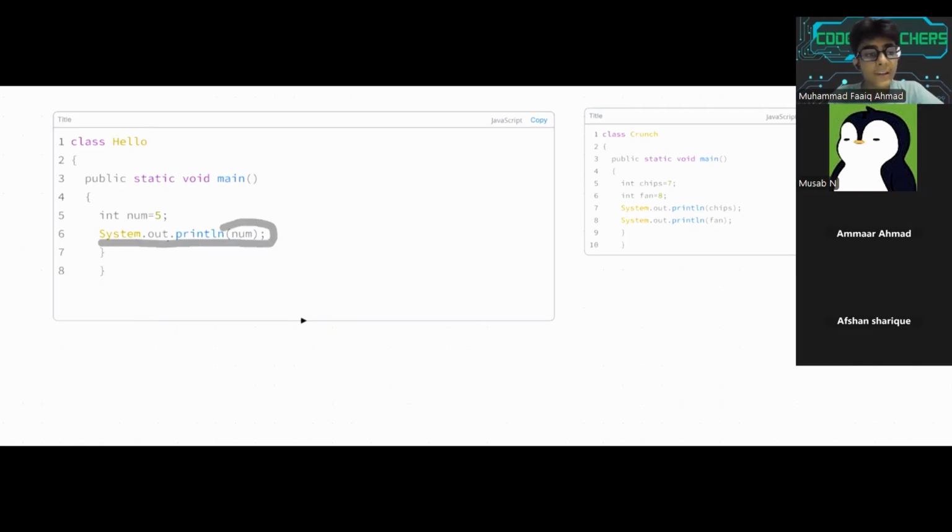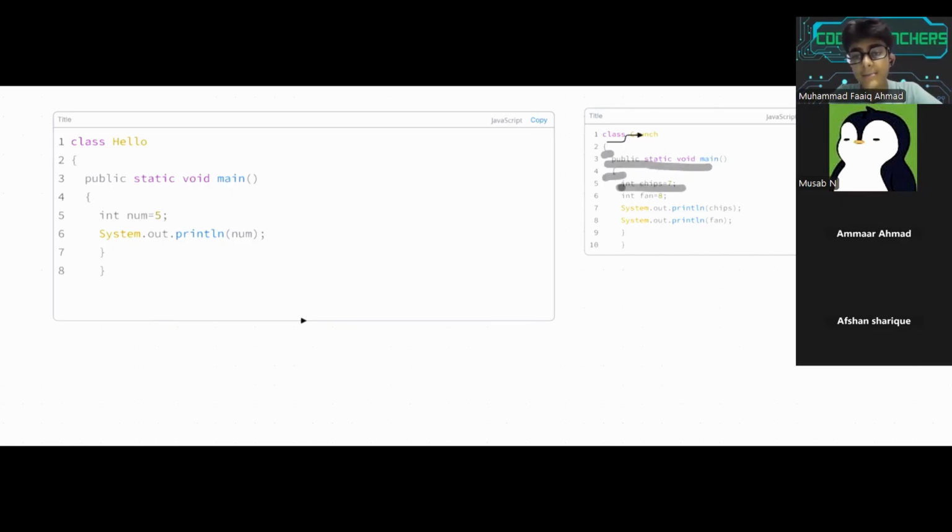And in the second program we did, we used two variables. The name of the class was crunch, and then the bracket opened, then it was public static void main once again. Then we opened the bracket once again. Then the first variable we wrote, the data type first we wrote int, the name of the variable chips is equal to 7.